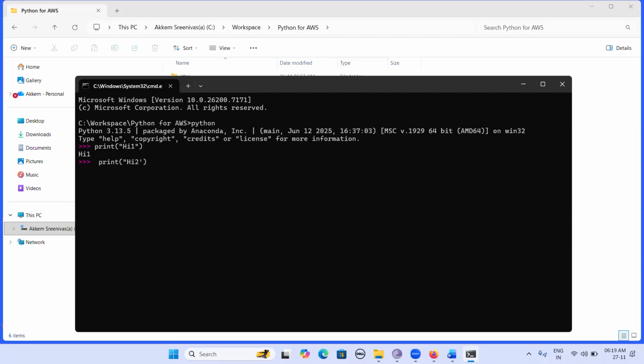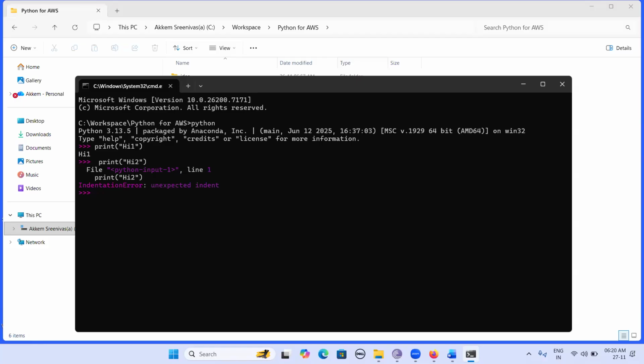When I write this one, it is giving an error saying indentation error, unexpected indent. So we violated column 0. Every statement should start at column 0, so because of this, we got an indentation error.